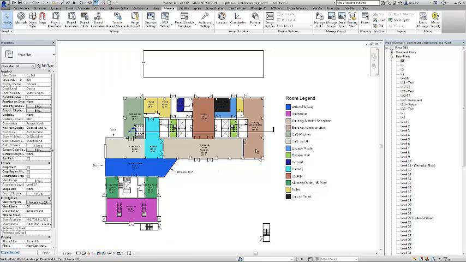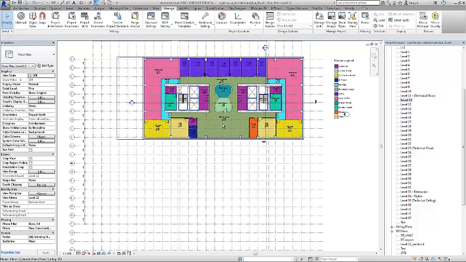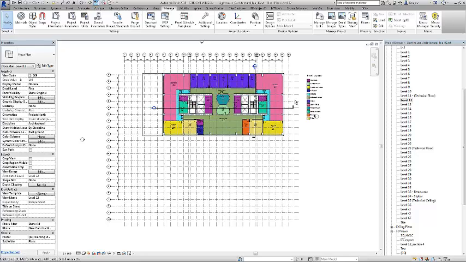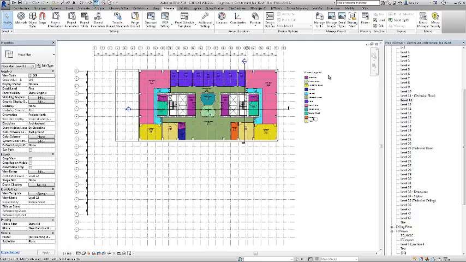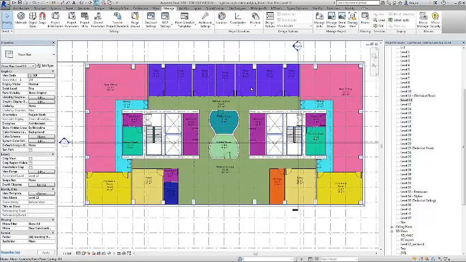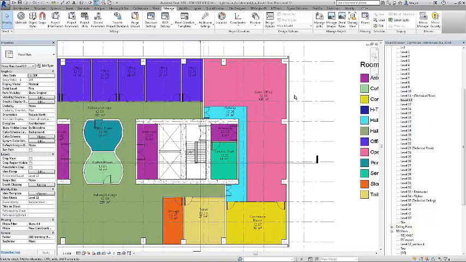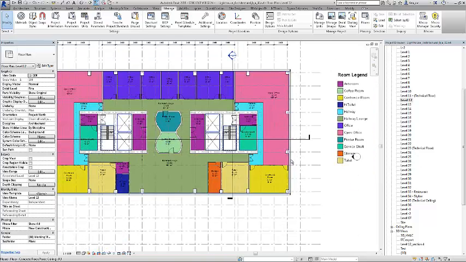I created some room legends, and especially for stories 11 and 12 I created rooms. And these rooms, it's important. All the rooms are created before you give this model to a mechanical engineer, because you know how the room is designed. So you have to choose the name of the room, the number of the room, and the place of the room.